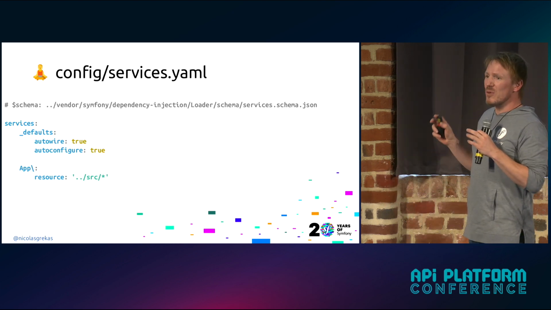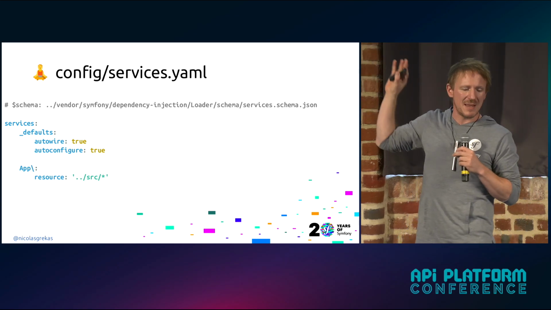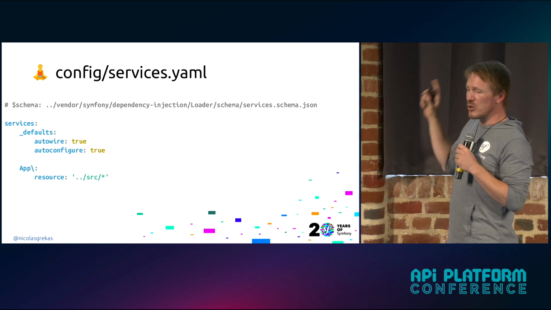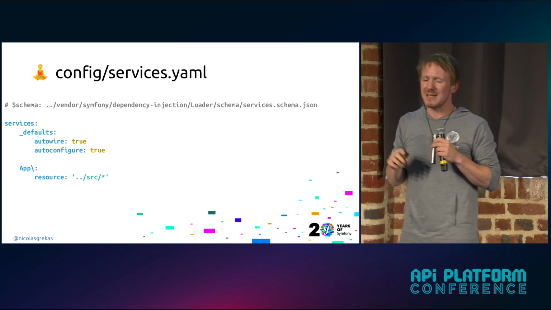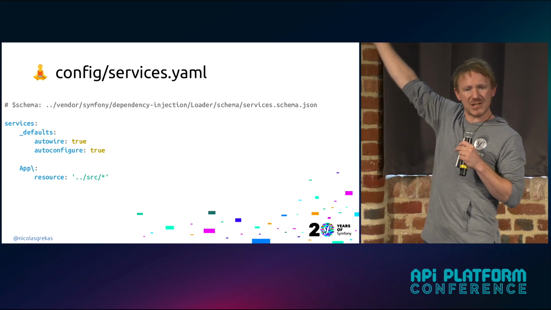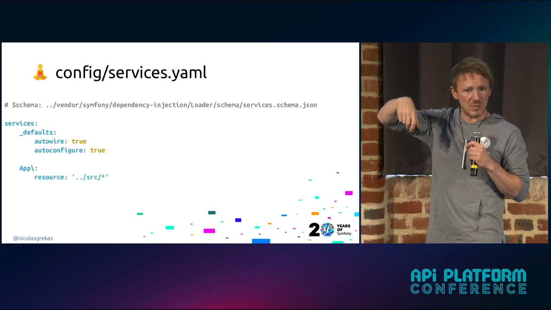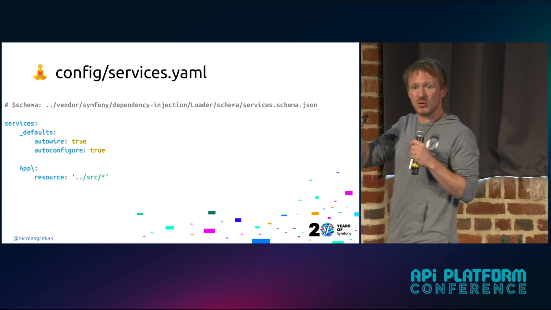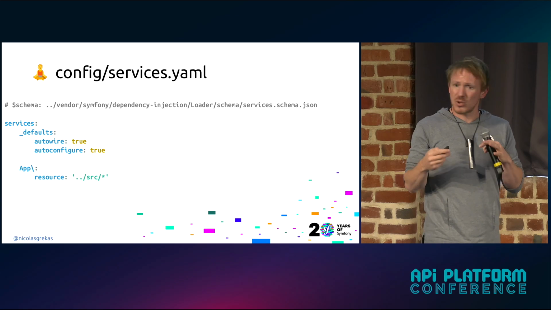I didn't show you the first line in my previous slide. You've already seen this slide, except the first line. This is the actual new services YAML file in 7.4. And the new line is something that your code editor might understand. PHP Storm does understand this line. And it says to PHP Storm, hey, by the way, look at this JSON schema file. It's going to give you the structure that the YAML file should follow. And this works. And that's great, because then PHP Storm will be able to validate the tree that you have in your YAML file and also provide you with auto-completion.